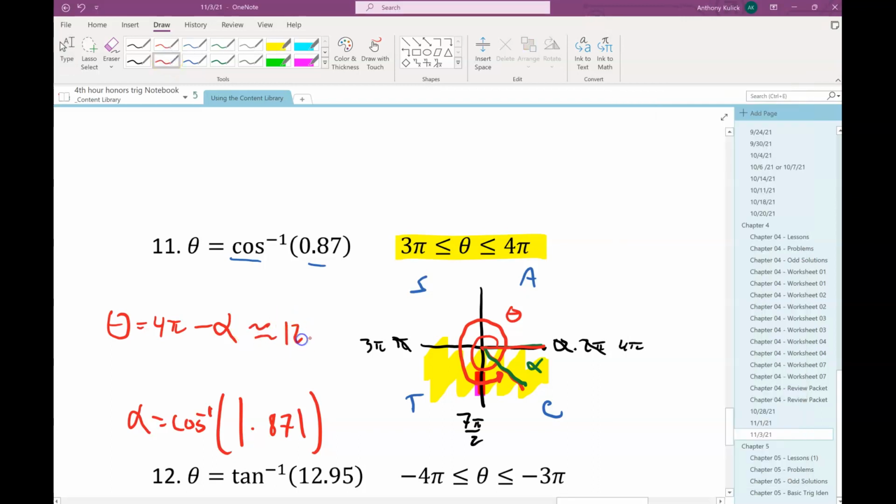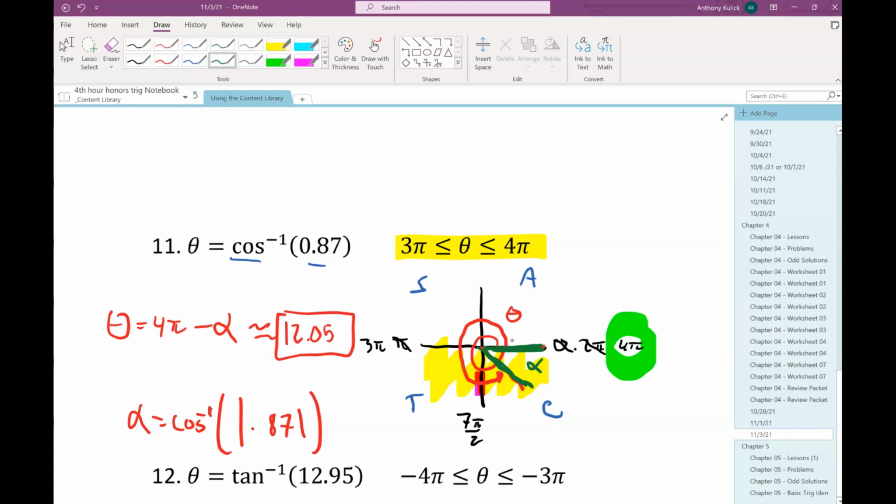This is just a clarification question. Yeah. The reason you use 4 pi is because 4 pi is 2. So when I'm figuring out what I'm going to be adding or subtracting alpha to, I'm looking at the side of the x-axis that alpha uses. And it's going to be the most recent label I wrote in there. Okay, so it's a sign question, and it would be 3 pi because that's.